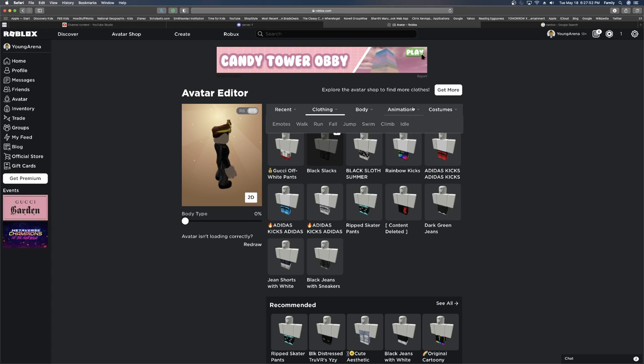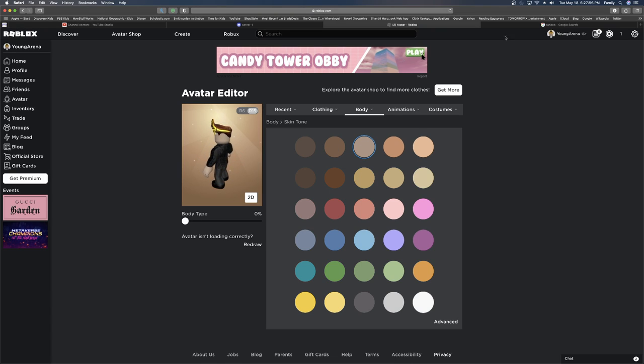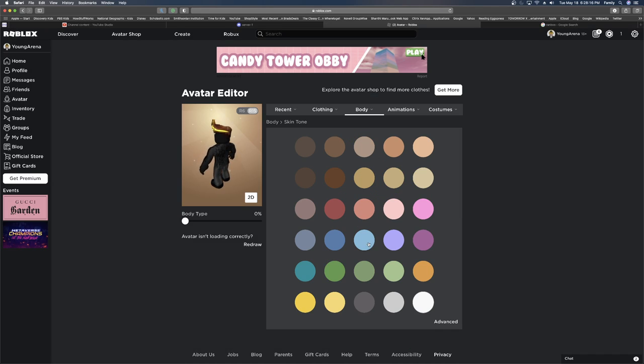If we go to body skin tone and we make it say pale white. That looks bad. What if we put it like, oh wait. Yes. Right arm, we make it black. There we go. And now we'll just do this. Put it back.